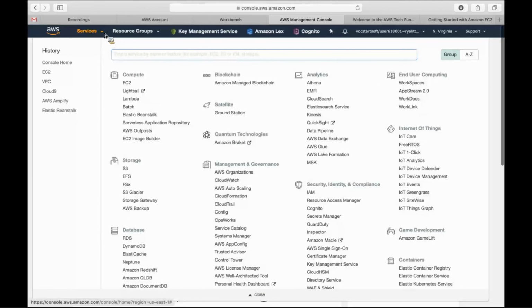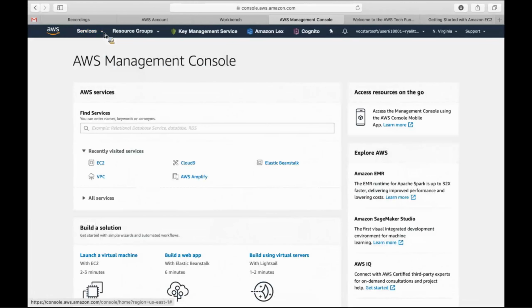So currently at AWS, we have over 175 services in our cloud environment. As an AWS Educate member, you get access to most of those services. There is a complete list that's available to you as well via the Educate portal, so make sure you look to that as well. So when you're ready, we're going to click on EC2.